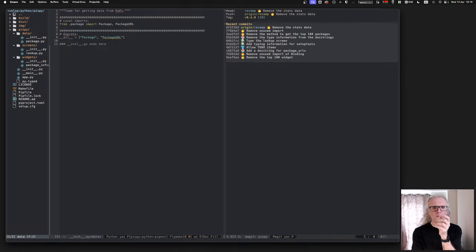The structure of the package is starting to look a little bit over-engineered now, just because there's stuff I've removed. Having a screen subdirectory just to hold the one screen sort of seems a little bit weird. So I may go back over this and just simplify things now. I do like this kind of structure.